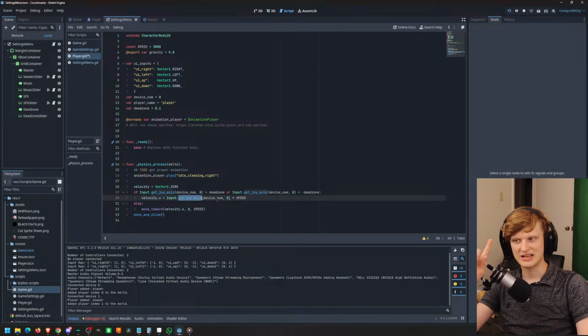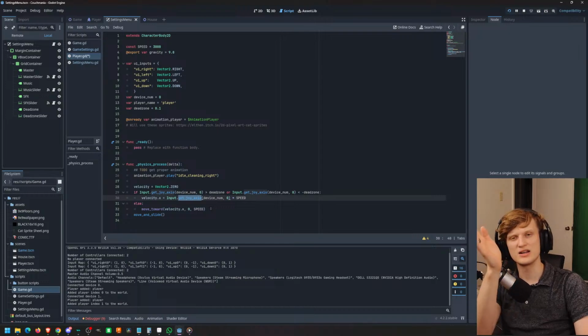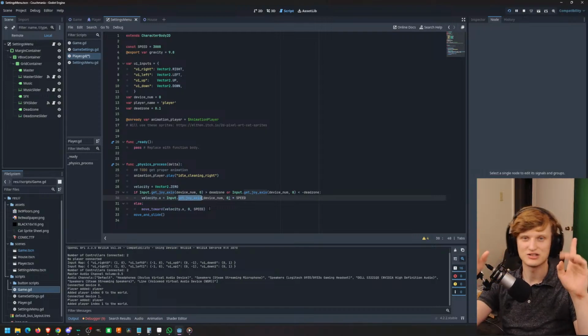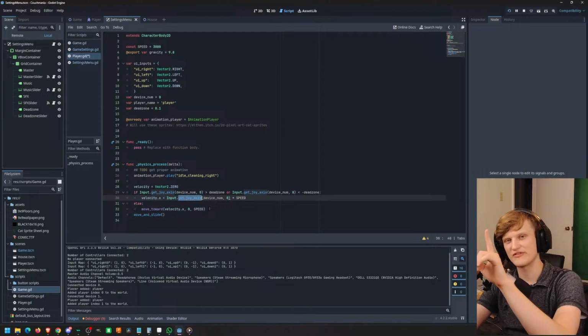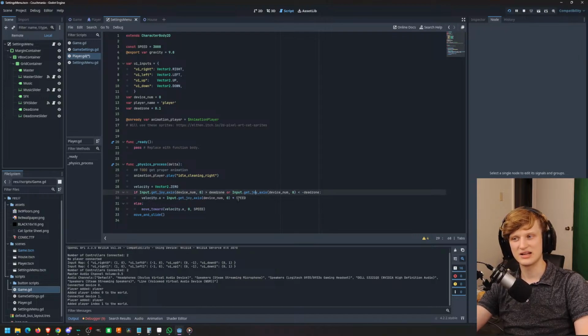Getting the axis of left and right gives a value between 1 and negative 1, so it will be 0, or 0.5, or negative 0.5. With that known, we can just multiply that by our speed, and that would be our velocity.